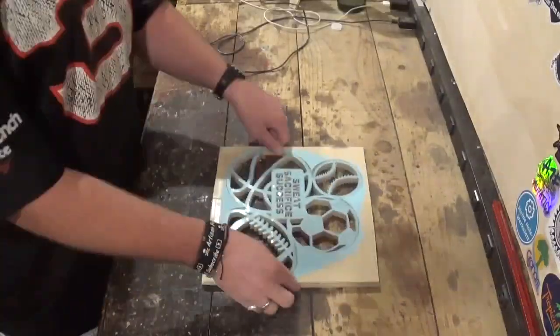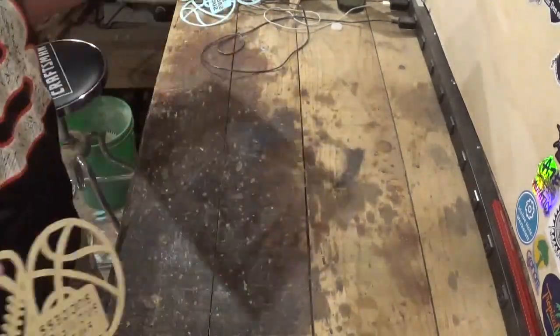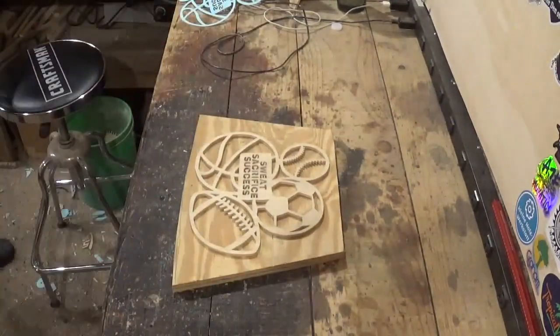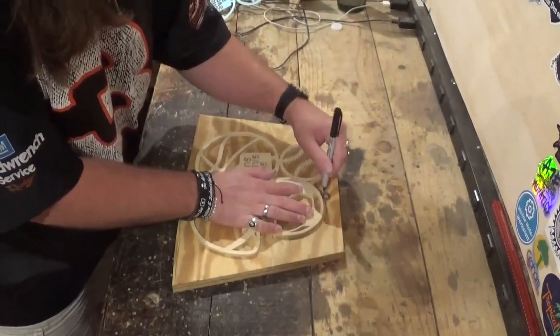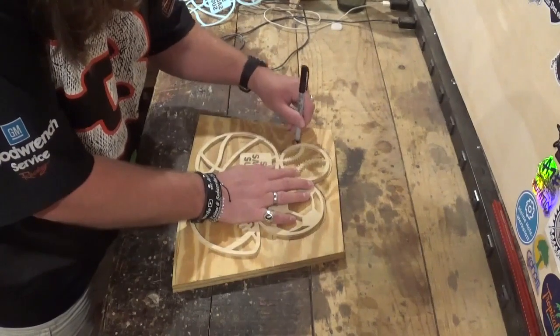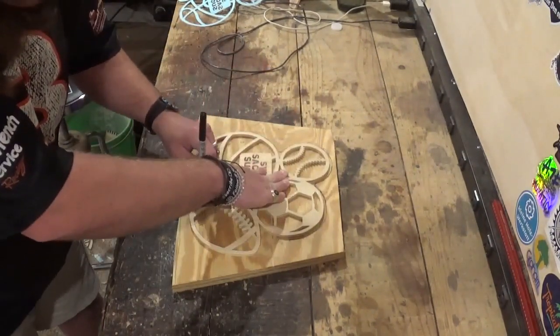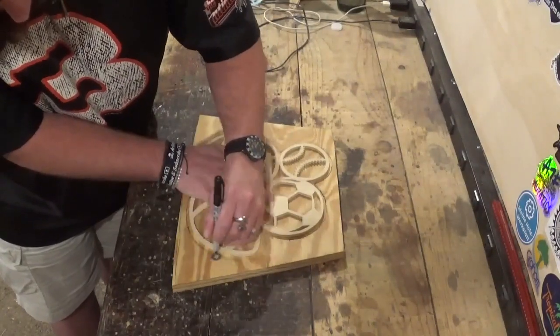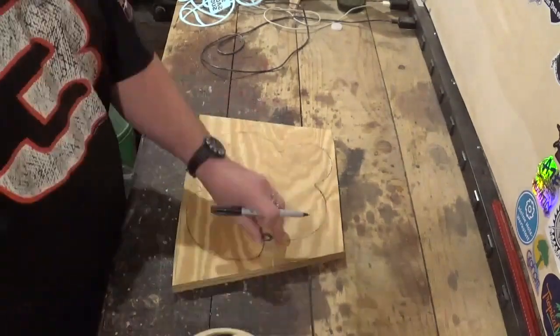Now we'll head over to the workbench and remove the pattern from the waste wood and trace out the backer board with a washer and a fine tip Sharpie. I use the Sharpie, so hopefully the lines will show up on camera. Normally I do it with a pencil, but this is a technique I do often to get perfect backboards.